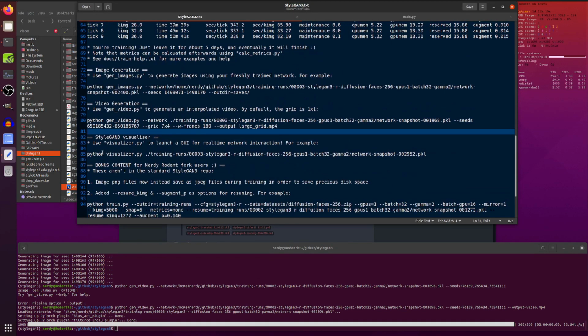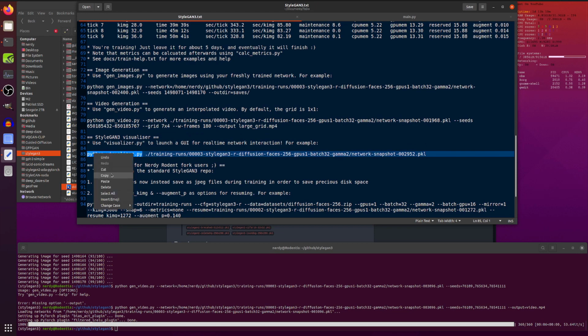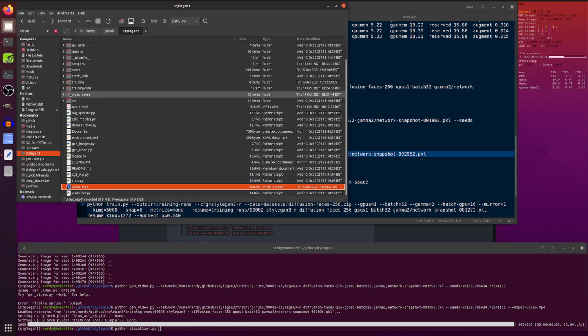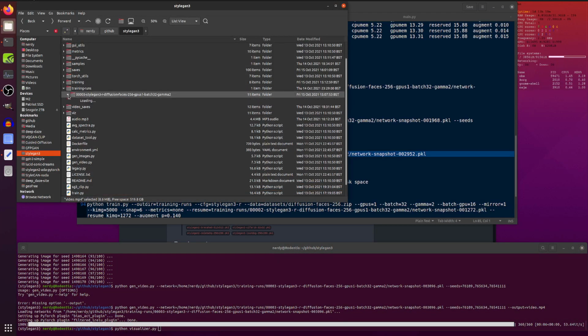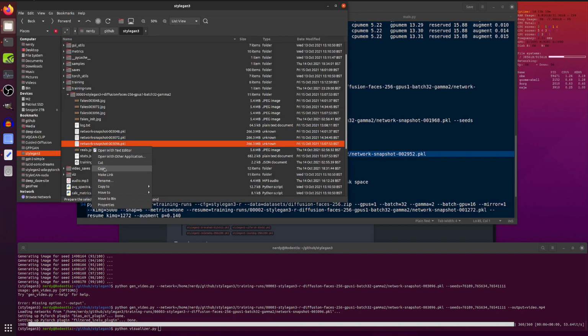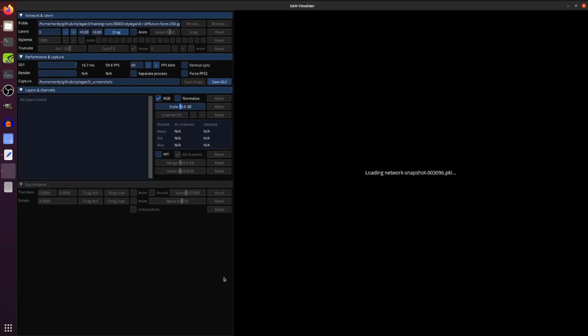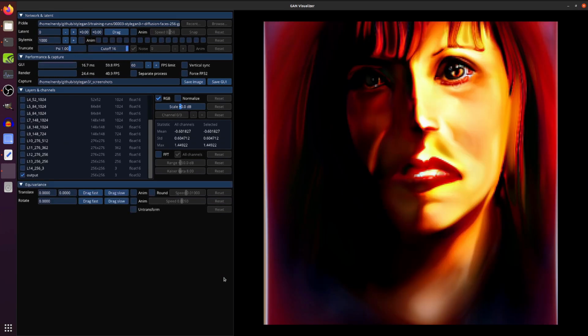Now you've got this visualizer as well. Again, same sort of thing. Python visualizer. Copy. Paste. Let's try and only paste it once though. Now you can run that and just select a network, but I'm going to pick a network here. There we go. We'll have that one. Thank you very much. Whoa! Look. We've got a GUI for doing things.